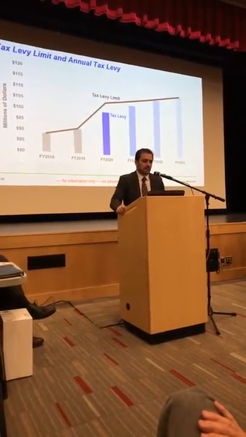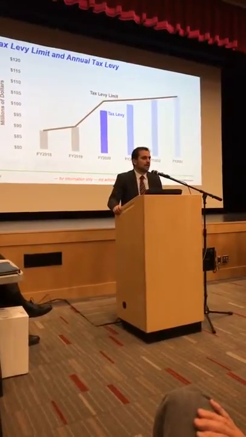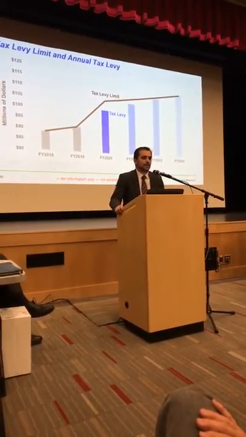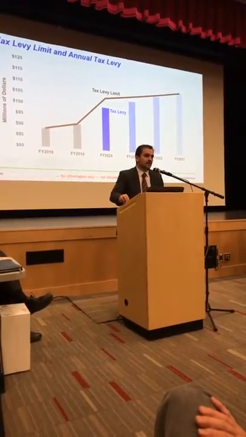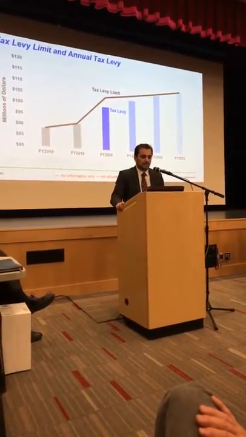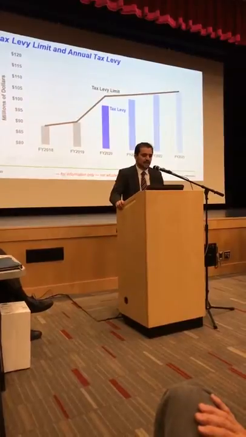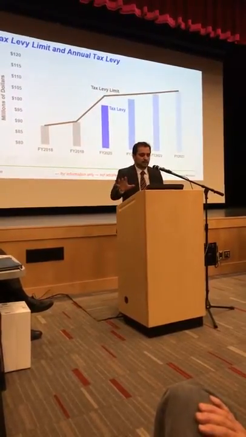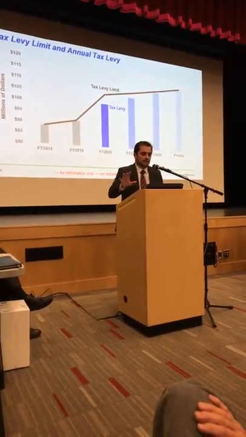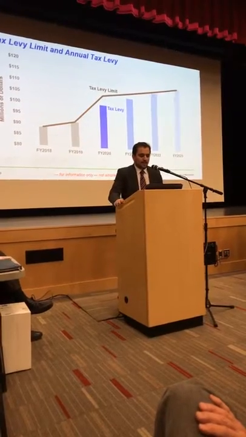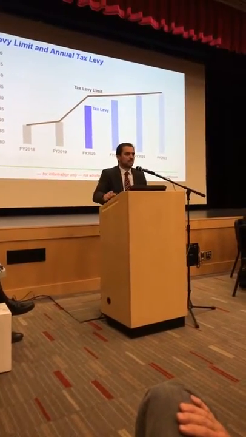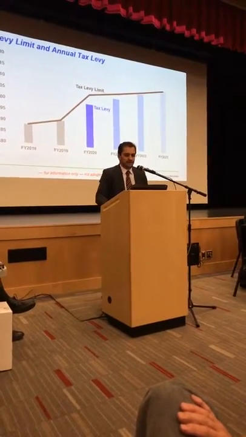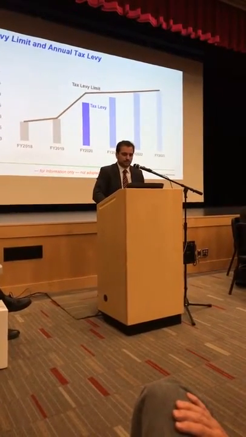So for example, next year the levy limit would be raised by $12 million, but the actual levy would be what we showed, over $6.5 million. So part for operating and then the capital. And then it would go up every year. The levy would go up every year after that, with the levy limit going up 2.5% plus new growth.